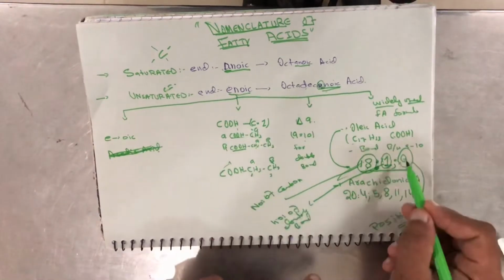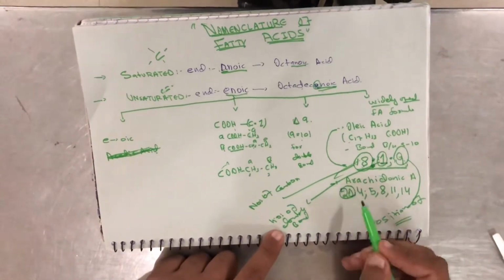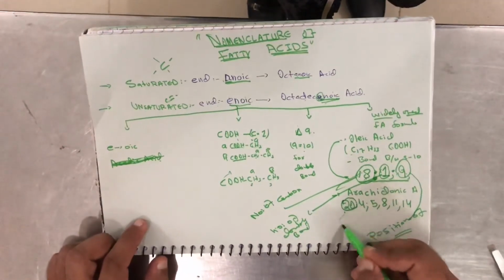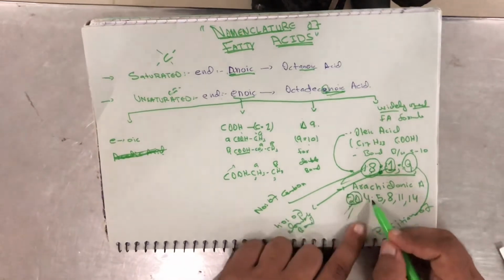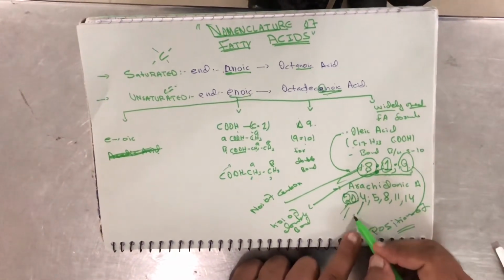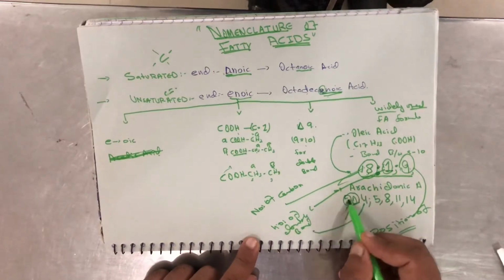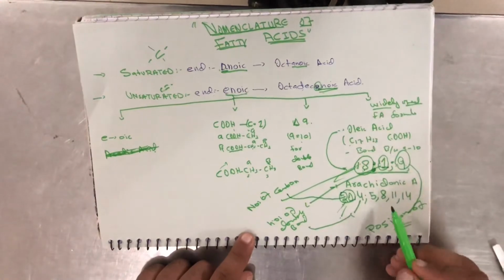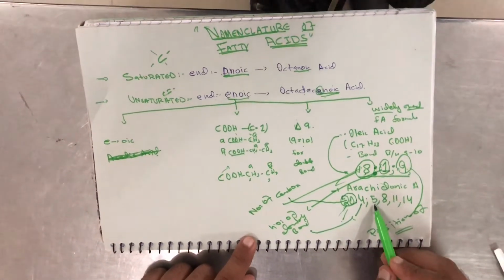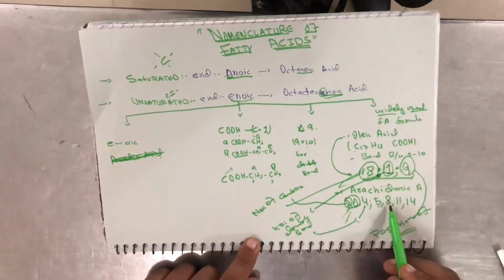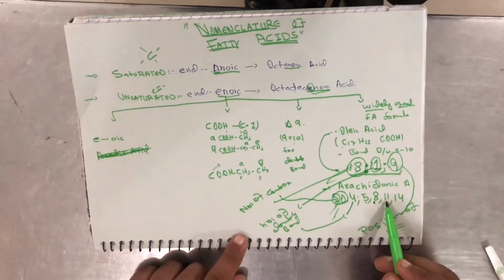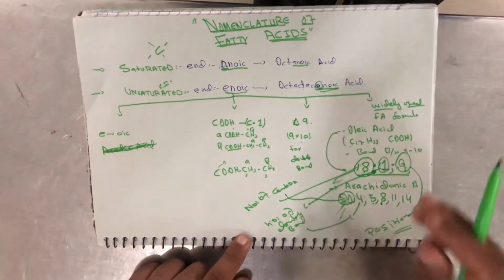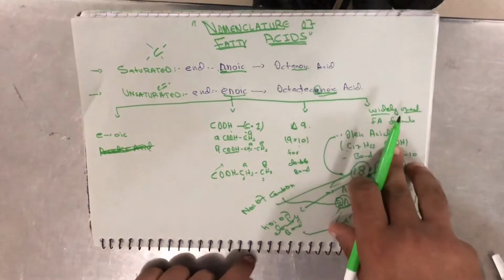In arachidonic acid, we have this formula, where number 20 shows the number of carbon. There are 20 carbons in arachidonic acid. Number 4 shows that there are 4 double bonds, and the other numbers show the positions of the double bonds. There's 1 double bond between 5 and 6, another double bond between 8 and 9, another between 11 and 12, and the other between 14 and 15. So this is the most common nomenclature of fatty acid.